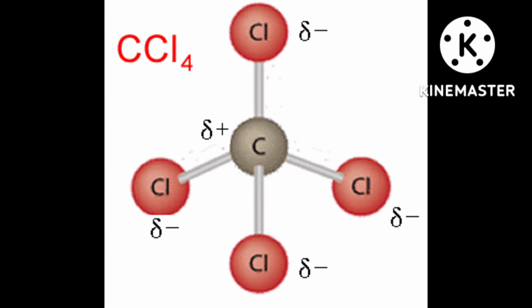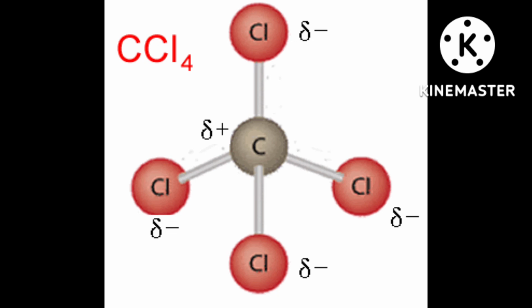Now you can understand the last thing I am discussing, that is the partial covalent character of ionic bond, which was discussed by Fajans. I am telling about the condition when ionic bonds will show partial covalent character. In what condition will it show? There are 3 conditions, and I am telling you those 3 conditions.